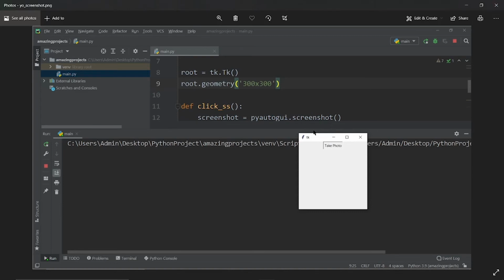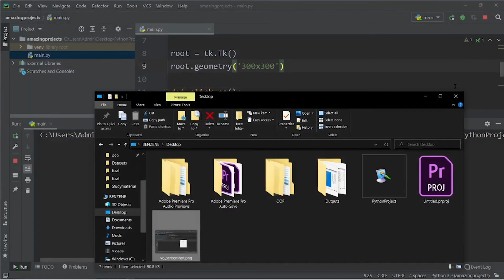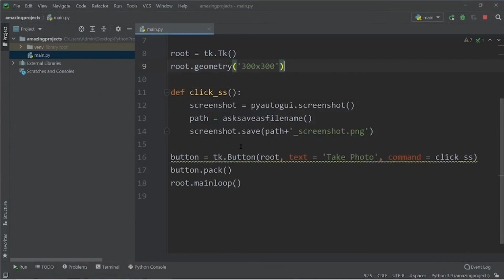So you might be having one doubt: how can you remove this window? For that, what you can do is, instead of drawing a Tkinter window, you can just give a command to your keyboard button, right? Like whenever I'm clicking Control plus S, this function should be running, right? So like this you can do it, right?